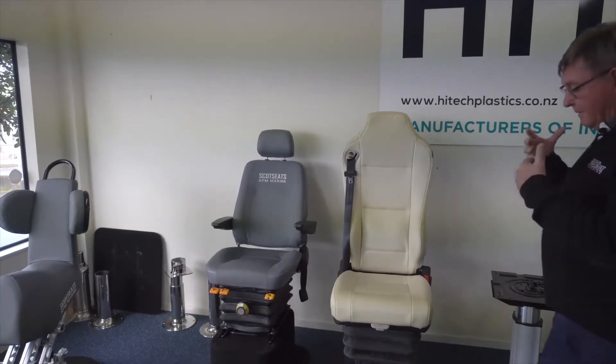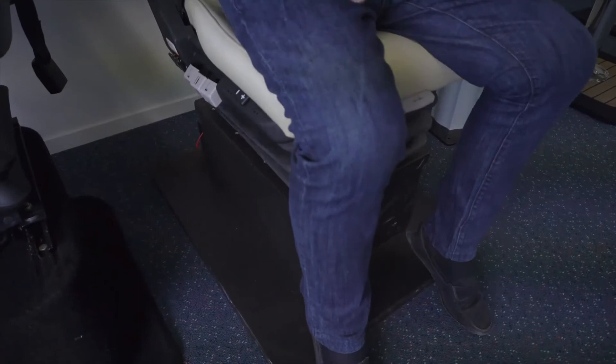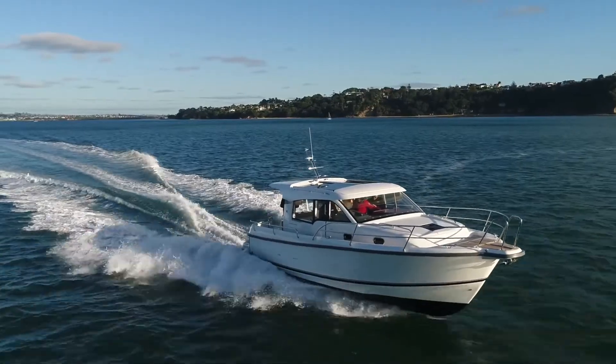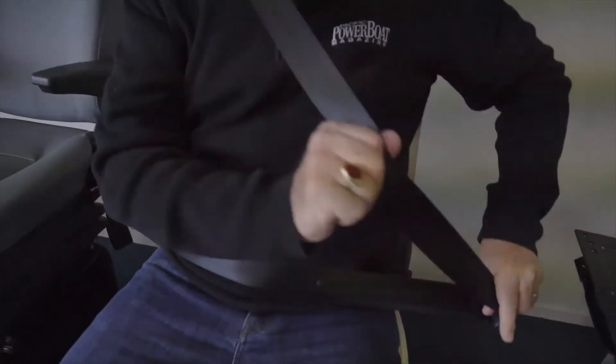Now we've seen the luxury seats, but there's more. These are suspension seats — manual, 12-volt, or 24-volt, and fully adjustable for lumbar support. You can style them just how you feel comfortable when you're driving along bouncing up and down. Now they're fully customizable, so you get your name and so forth on it, colours you like, different styles. And you've even got a seat belt — if it gets a bit rough, click yourself in and away you go.